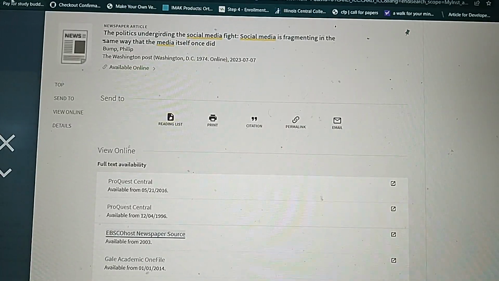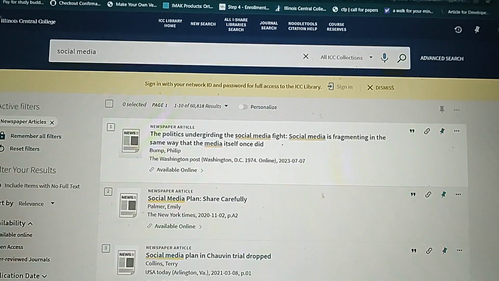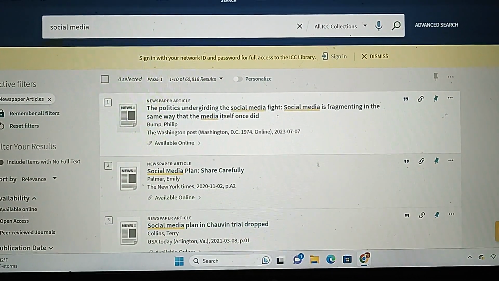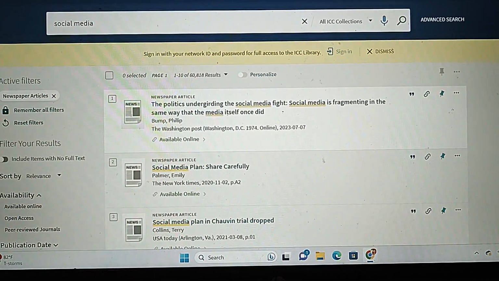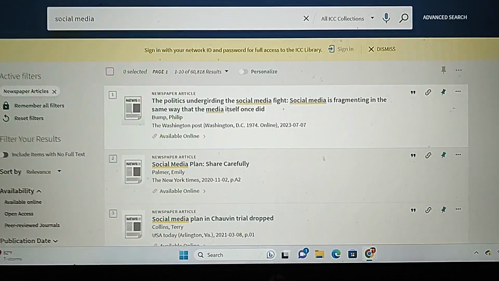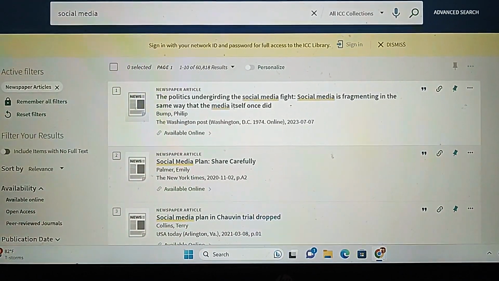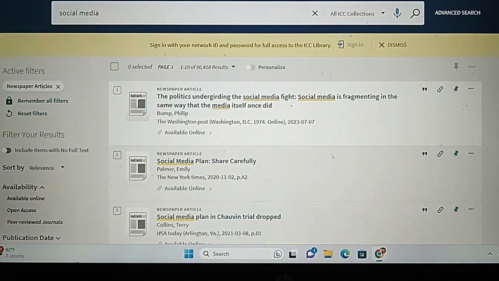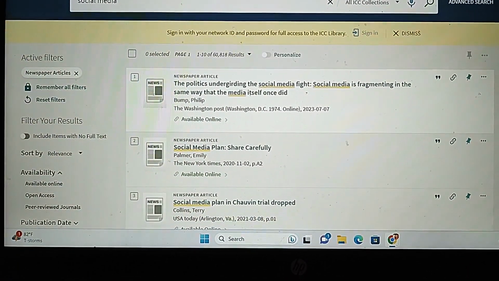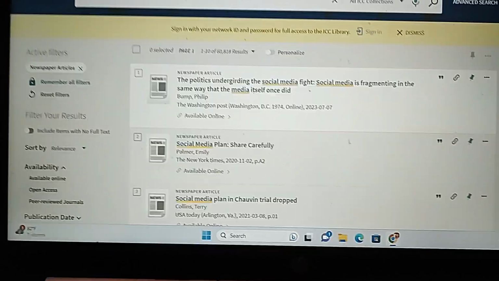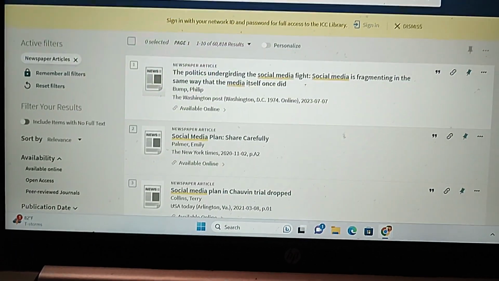And I highly suggest you guys use that way for finding your first 3 articles in week 2 assignments. Okay. We'll talk about different ways you can use the library if you want to. You can also go physically into the library and have them help you if you want to. But for right now, if you guys need to find some articles online, you can definitely use this video to walk you through it. Okay?